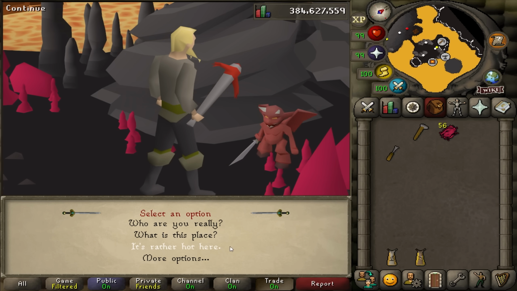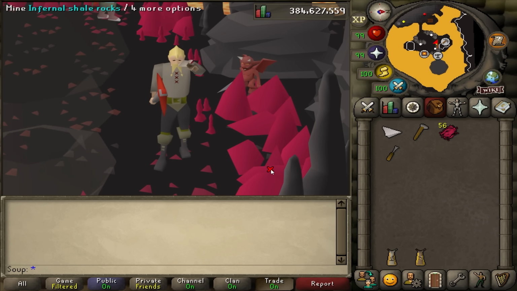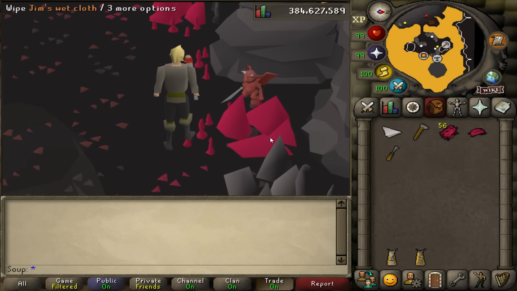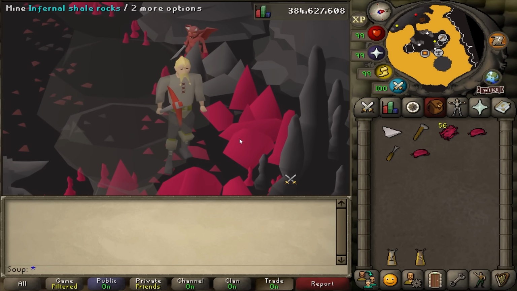using this brand new item you get from talking to Jim the Imp right here. If you tell him that it's too hot down here, he will give you Jim's wet cloth. If you use the wipe option on the cloth, it will start an animation where your character wipes their forehead with the cloth. After this animation, if you successfully click on a rock on the correct tick, your character will do this big mining swing animation and have a much higher chance of successfully mining some shale. I think it's pretty obvious this is a reference to being sweaty, hence the wet cloth.